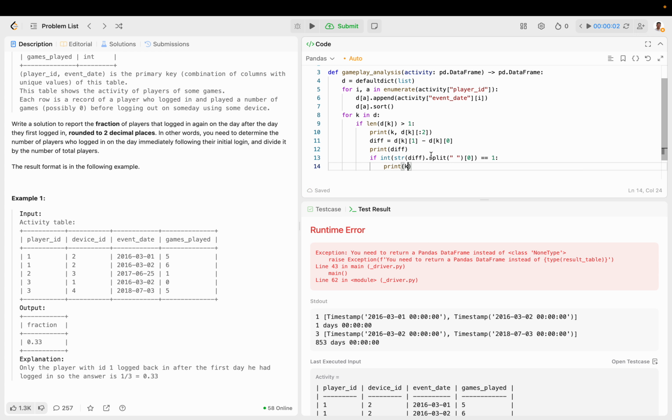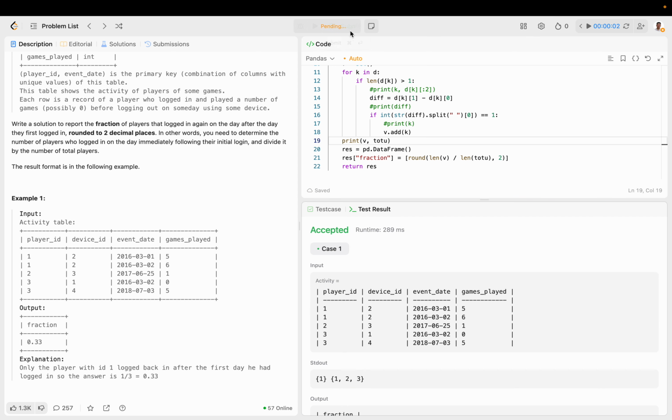So we can just set result to an empty data frame, and then we only have one column, right? So result of fraction, set that equal to, this has to be a list, and then there's only one number in there, which is going to be length of v divided by length of tot u. But again, we have to round to 2 decimal places, so let's call this round. Use the round function that's built in to 2 decimal places. Okay, and then let's return the data frame and see what we get.